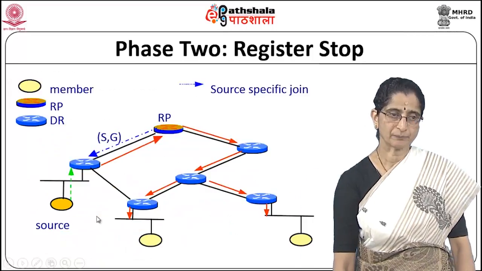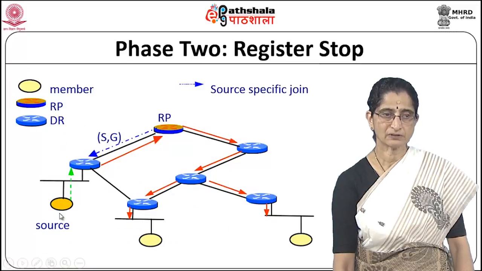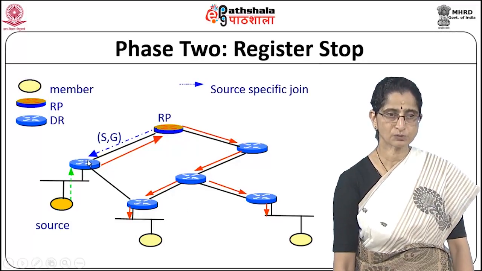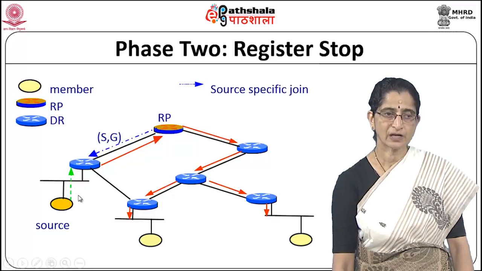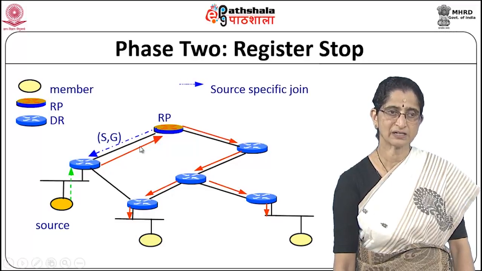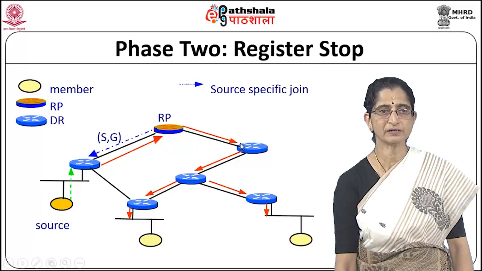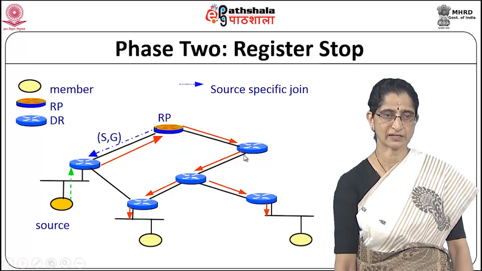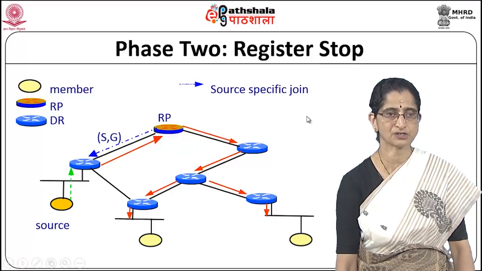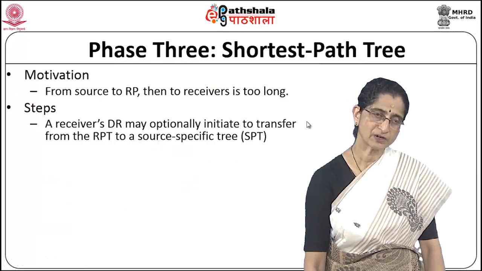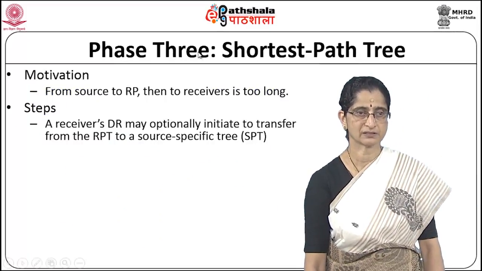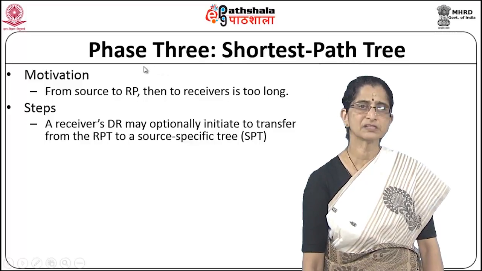To look at this example again, if I have the source here, the RP, which has already constructed the tree, will now send a source specific join to this source. Once the source specific join S comma G is sent, the source, once it sends a multicast packet, that packet will be sent as a multicast packet to the RP, and that will be forwarded by the RP along this tree. You can see that the red line here indicates complete multicasting, that is the path of the multicast packet that is sent. This is basically how the register stop phase will work. Now there can also be a further optimization if required, which is called the shortest path tree phase. This is the third phase, but this is an optional phase.